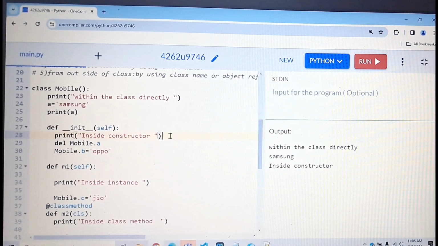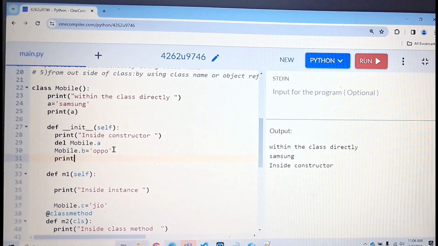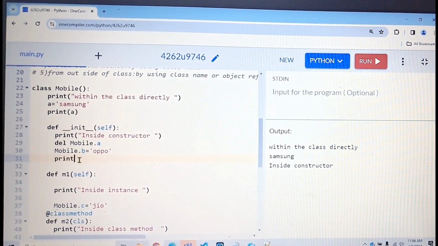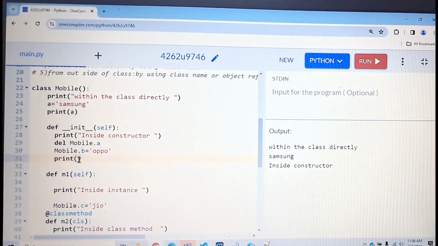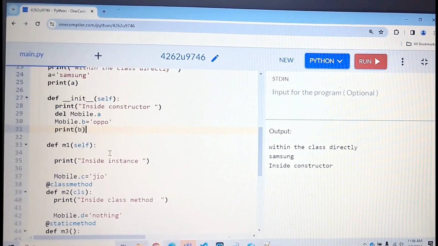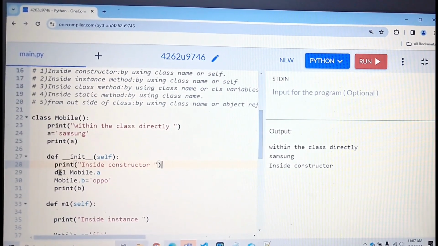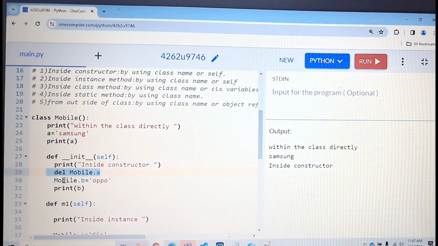And if my constructor is executing, this action will be done. One more thing, let me print this one so we'll get a clear idea, like I am inside this one B. Once the object is created, the constructor will execute, then this command executes, and after this command this will print, but this is not.